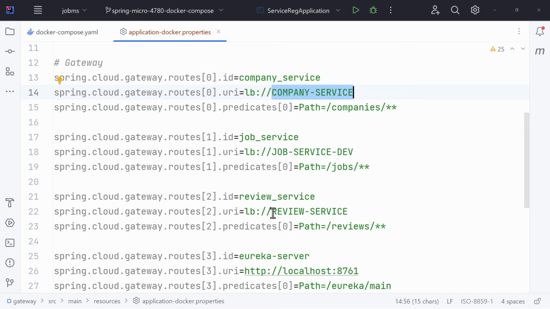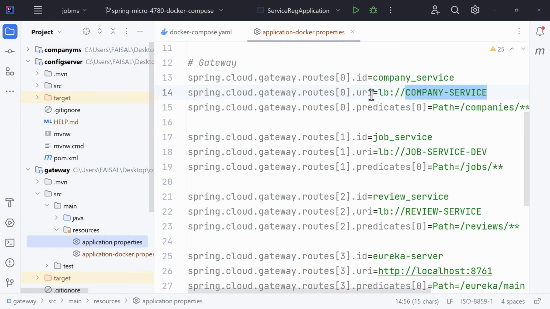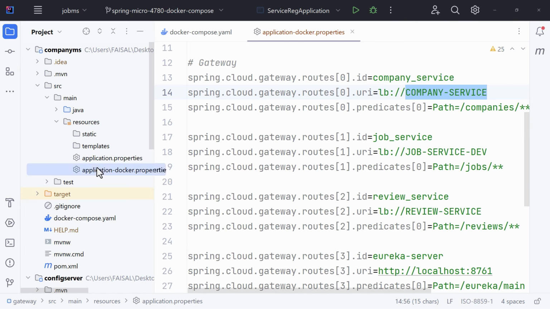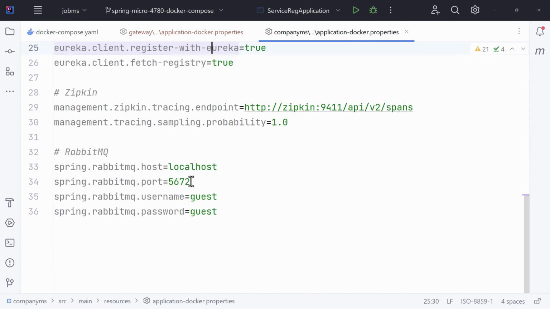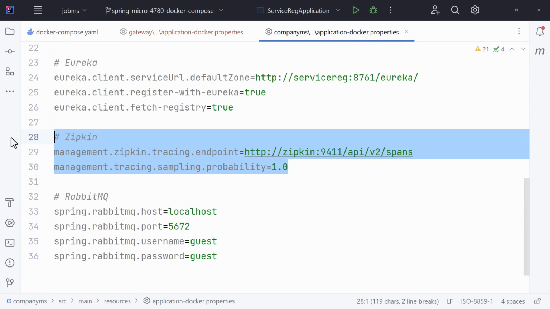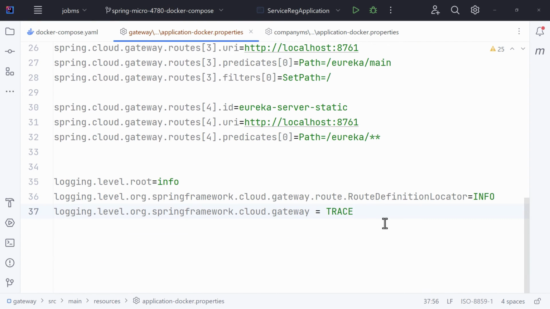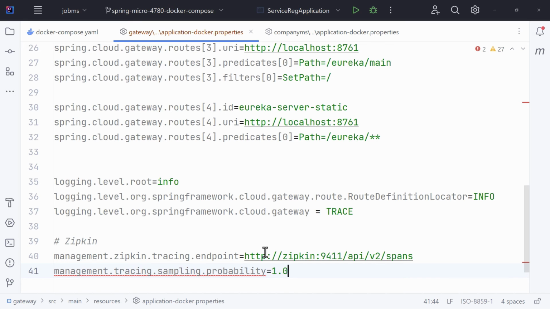So I'll open up some other microservice here, and here you can see this is the setting for Zipkin. So I'll just add that over here.